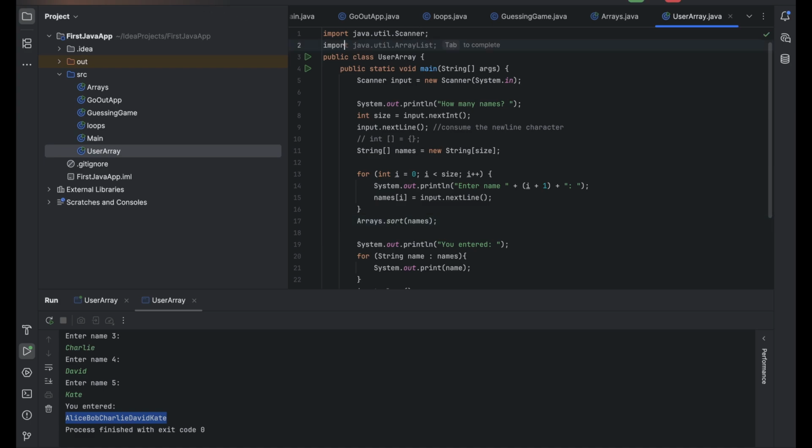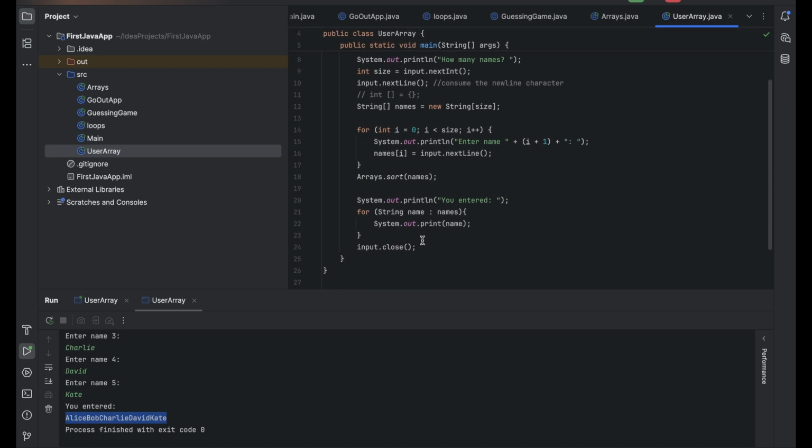It wants me to create a sorting array for myself, but that would take time. So let's go with java.util.Arrays. Now this error has disappeared. So we're going to say sorted names entered, and now I think that's all.